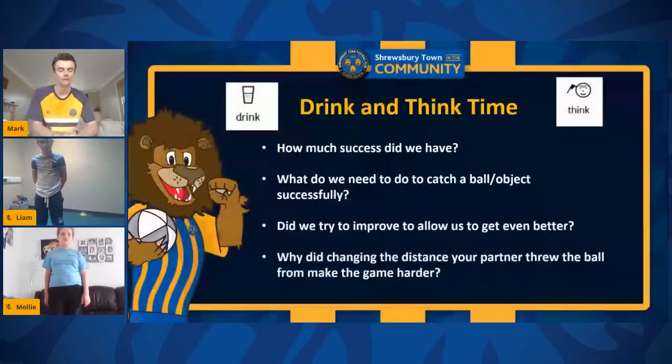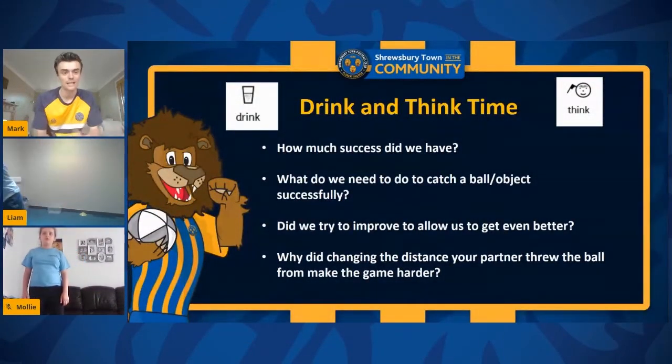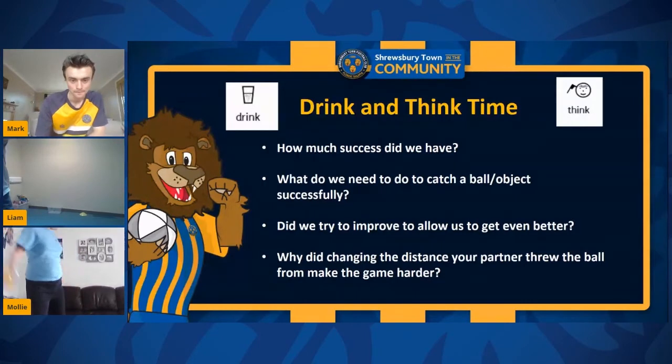So we can have our next slide up, please. Drink and pink slides. If you have got a drink, keep yourself hydrated. Please take the opportunity to do so.